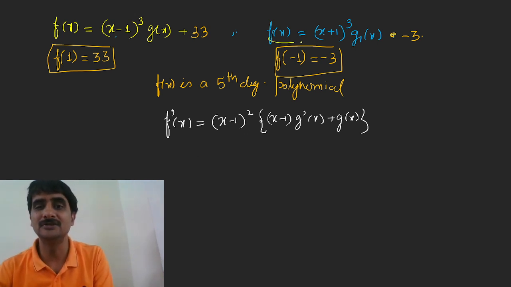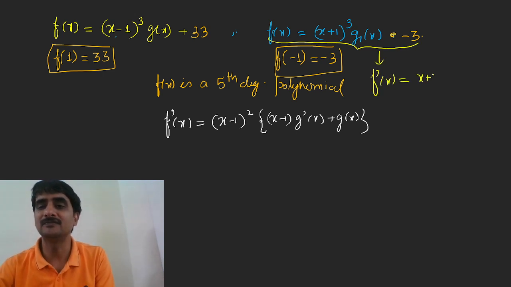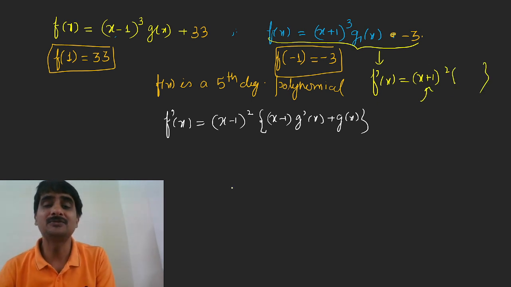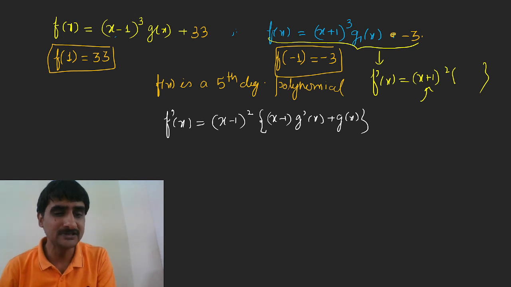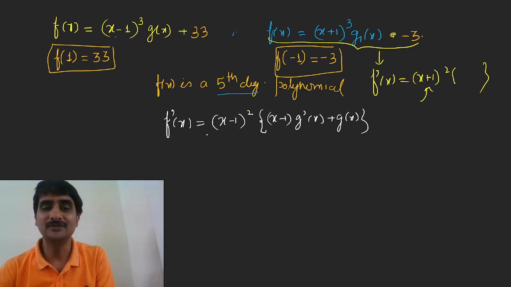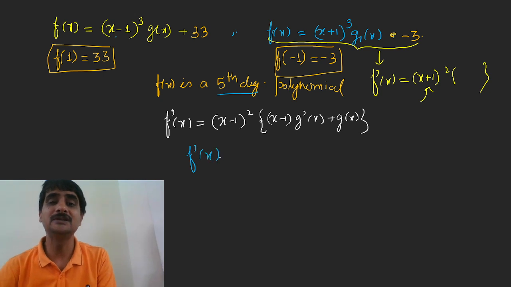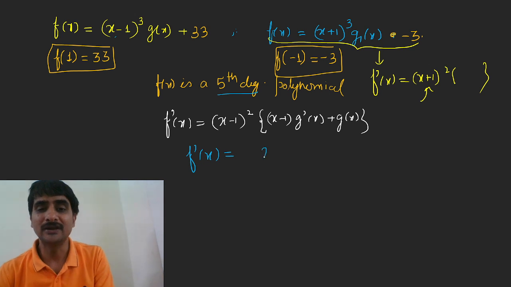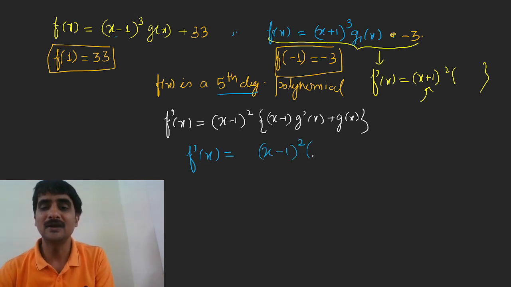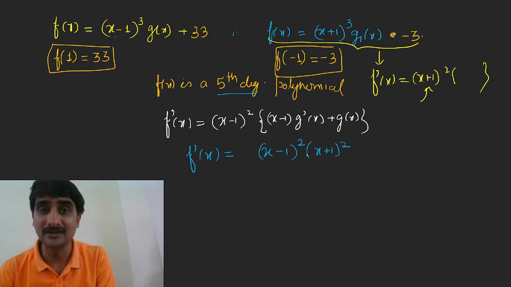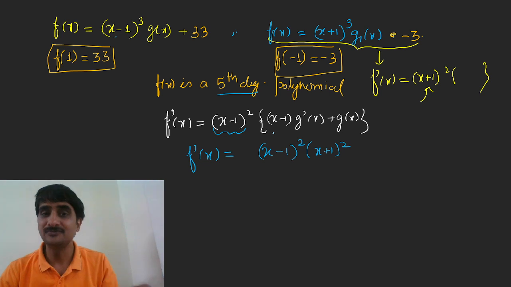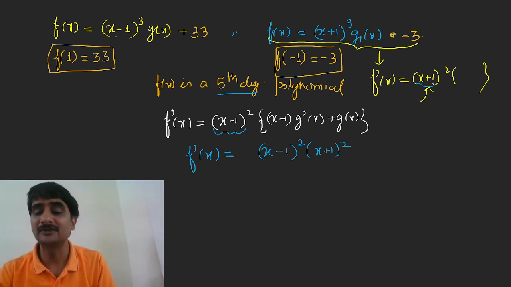But when you differentiate the other one, from here you will find that f dash x is (x plus 1) whole square into something. Now what does that mean? Minus 1 is also a twice repeated root of f dash x. But what is the degree of f dash x, children? f(x) is a fifth degree polynomial, so f dash x has to be a fourth degree polynomial. And two sets of repeated roots are in front of you, so all four factors are known: (x minus 1) whole square into (x plus 1) whole square. I think you all will agree with me. So f dash x is a 4th degree polynomial. It has 1 as a twice repeated root, so two factors x minus 1 into x minus 1, and two factors for minus 1, so all four factors are done.